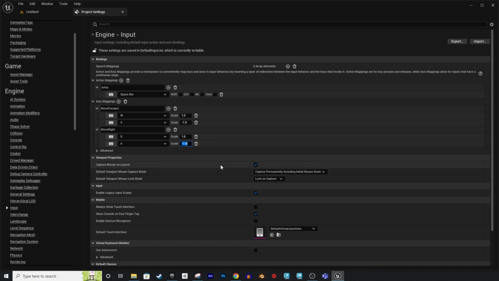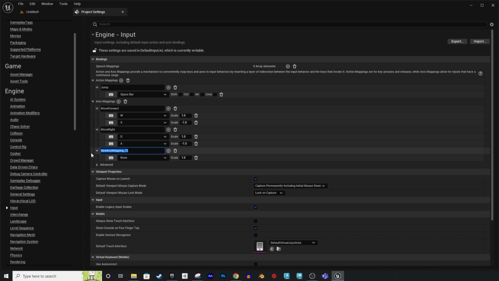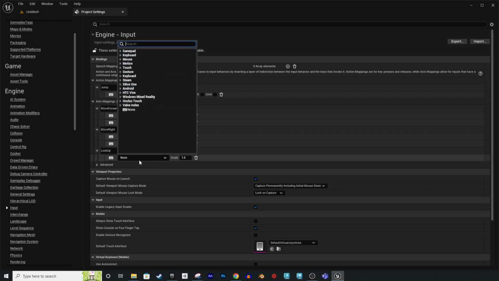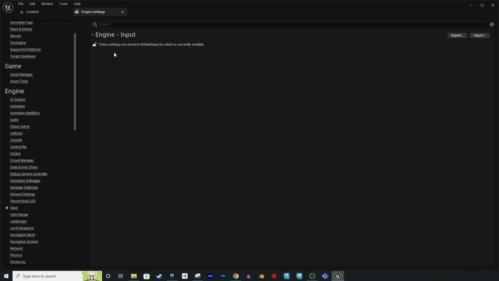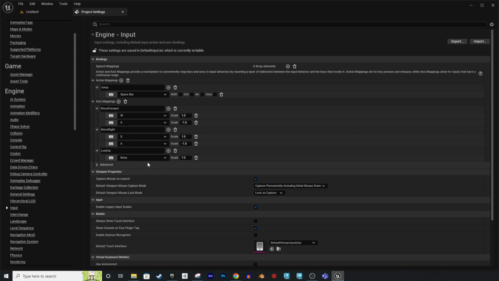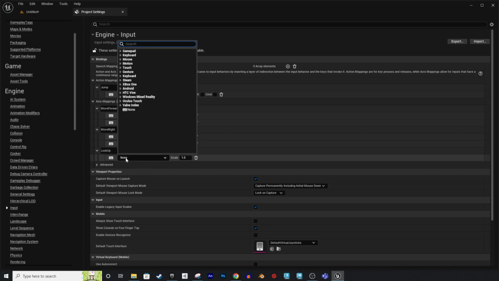We need 2 more, one for looking up and down, and one for looking right and left. So another axis mapping, we're going to call this Look Up. Now we don't need 2 for this one, because we're going to bind it to the mouse's axis, so I don't need to determine up and down, but I can't use this button here, so I'm going to have to search for it. So I'm going to click where it says none, because this is up and down.